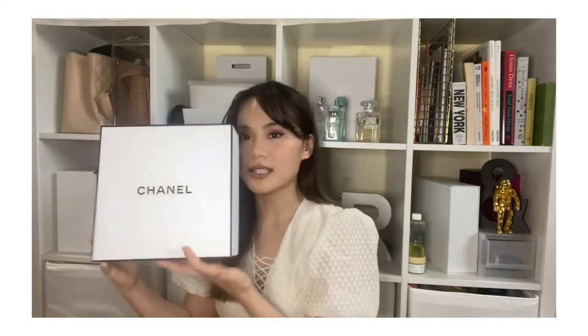So this is the other box. This is the other Chanel box that I have. During the time that I got this, there was an option to actually leave a little letter. They were asking if I want to write a little letter along with the gift box. And I was like, of course I want to write a letter. And here I have the letter I wrote to myself. Let us unfold it together.